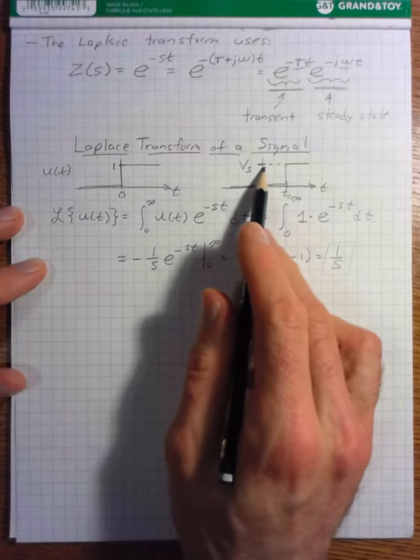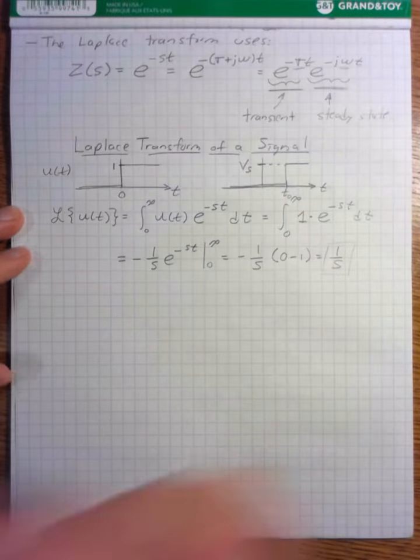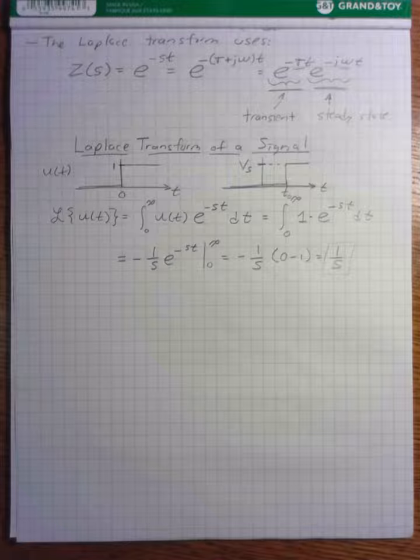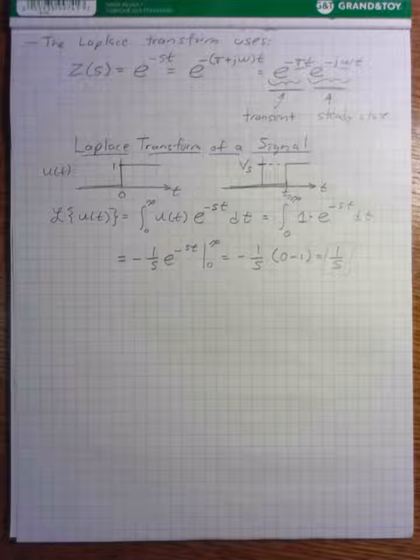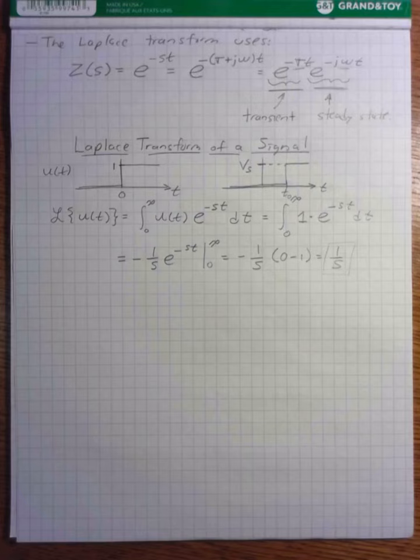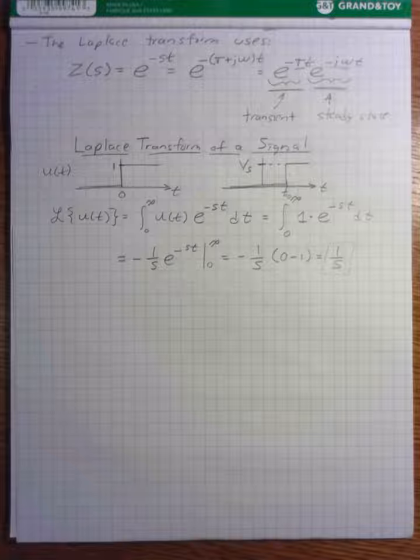We want to scale the unit step function, and we also want to be able to delay it. And so what I'd like to examine next is how scaling works when we're dealing with the Laplace transform of a signal, and how time delays work when we're dealing with the Laplace transform of a signal. And in order to understand that, we have to look at something called the properties of the Laplace transform.